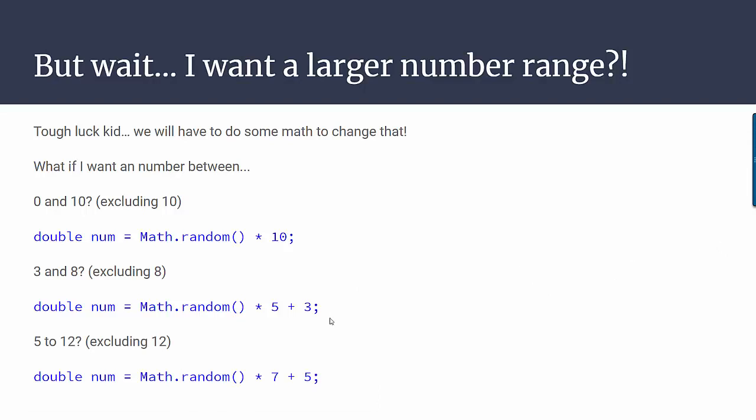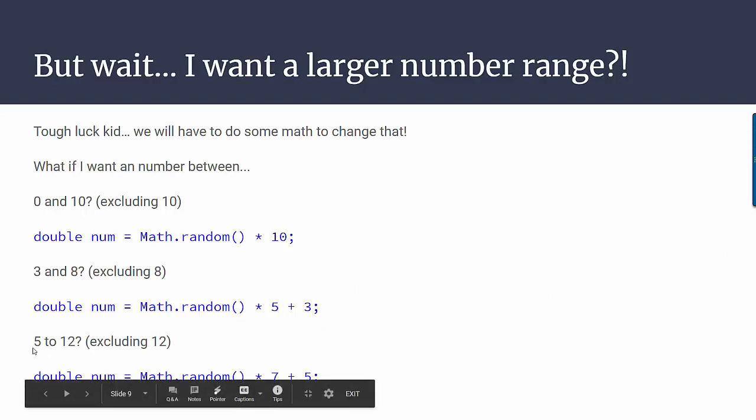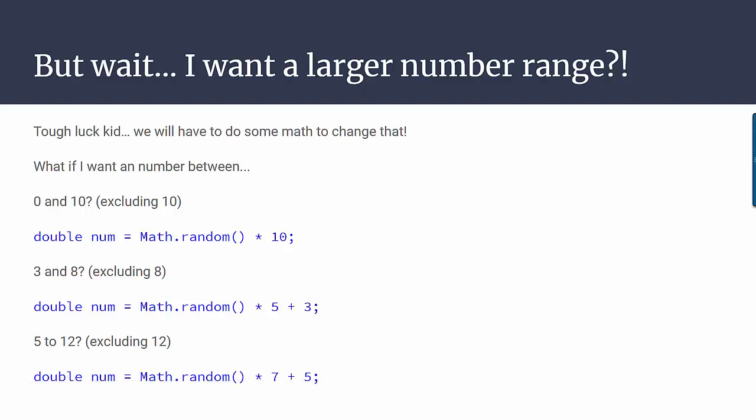Let's look at just one more example like that. If I want an interval from 5 to 12, I'll start at 5 as my smallest value, and the number I'd have to add to get from 5 to 12 is 7. So I want a random number that I add on to 5 that's something between 0 and 7, so that I'm sure that if it's 0, I'll stay at 5, and if it's 7, I'll get all the way to 12, which is the interval that I want.